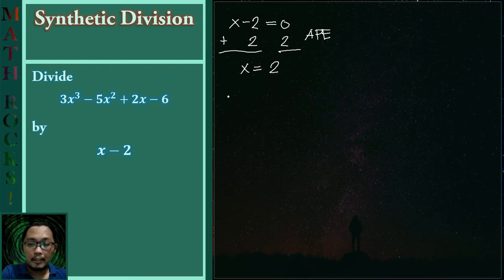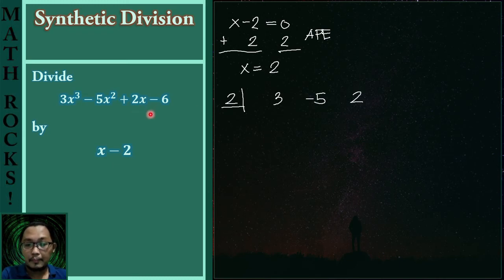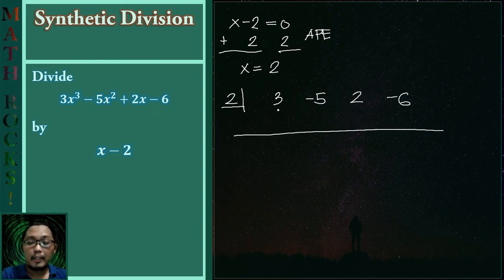So having this value in our coefficient setup here, and for the coefficients of the polynomial p of x, here you will notice that the polynomial has complete terms. So writing immediately the coefficients of this polynomial, we have the first one be positive 3, the next one to be negative 5. Here we have a positive 2. And next would be negative 6. And let us start with our synthetic division.